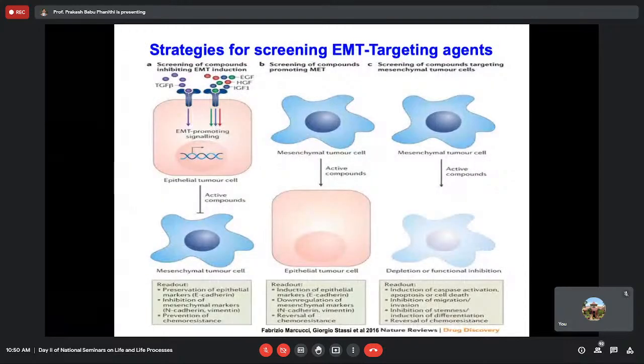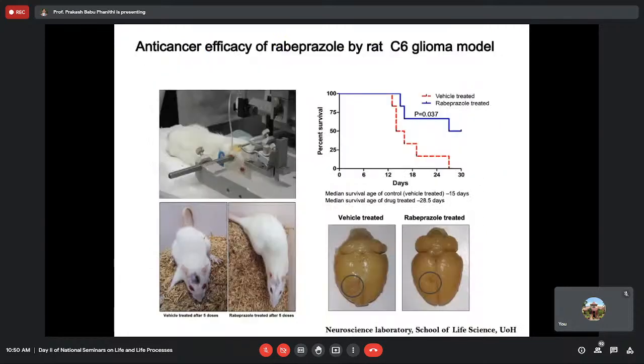And normally the EMT pathway is there, the transition of the cells to the mesenchymal phenotype in tumor cells. So there also this is preventing its transition. We have done extensive work on this and published it, but I am not exactly working on this one now.